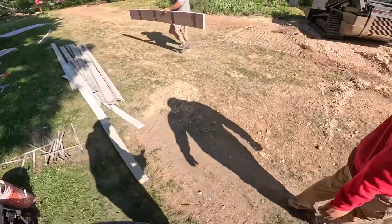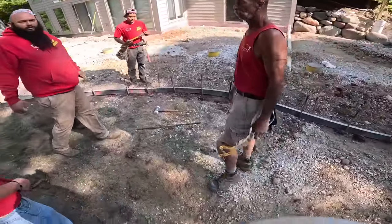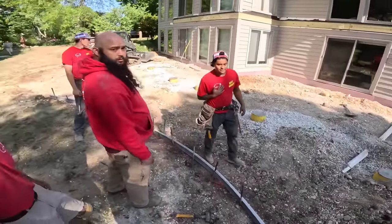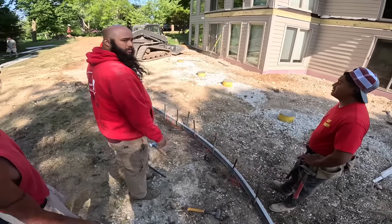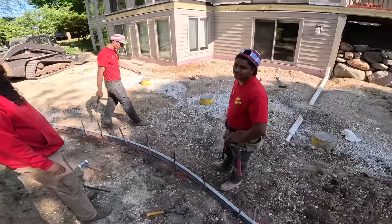Oh yeah, I see you guys emptied the entire truck of forms again. This whole thing's stamped. How are we gonna stamp this much concrete in one shot? We gotta hide it. The big mat? Have to count on the shade. Unless I order three trucks. It's like 14 yards. We're using our magnetic stamps? I hope so. I don't know. I gotta talk to them.